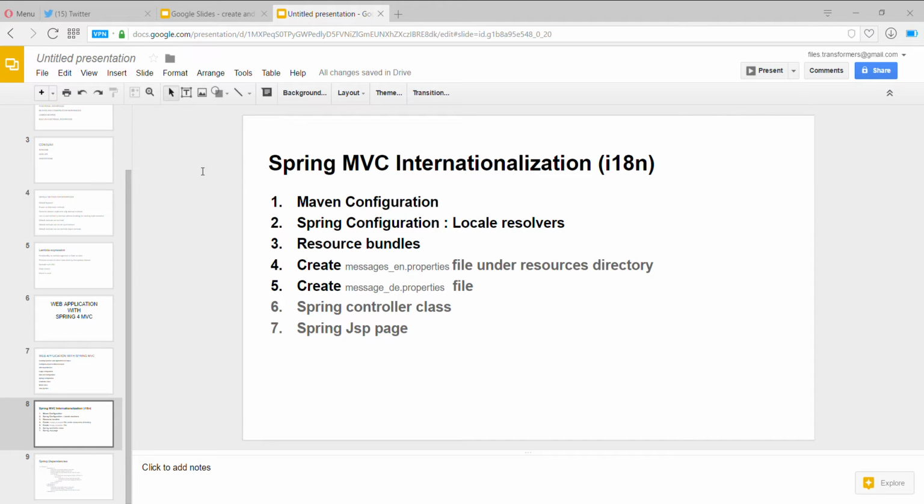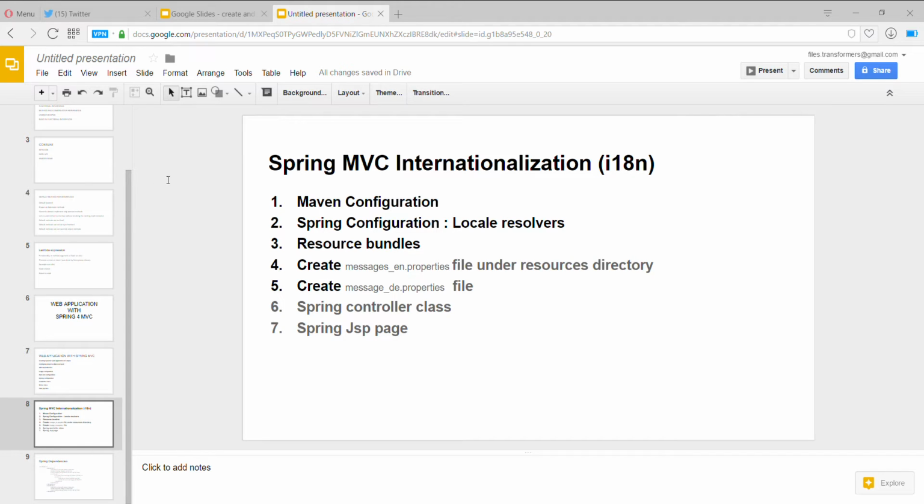Here, there are three properties that we need to be careful about. The first property is basename. This is messages. It's telling Spring that the properties files start with messages. What are properties files? Properties files are our language messages. For example, label.title is login page, label.firstName. If we define it in German, label.title is Login Seite, label.firstName is Vorname. And we are letting Spring access them with messages. As you see, it's under the resources folder, and they are under the classpath, so Spring can access them.